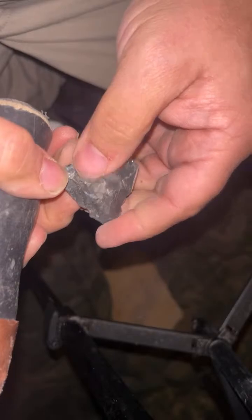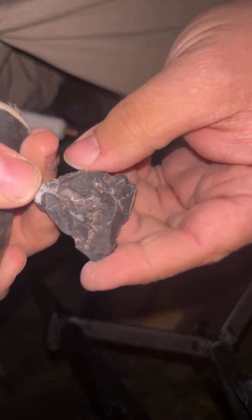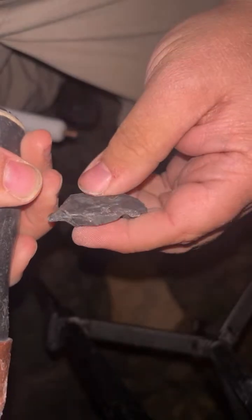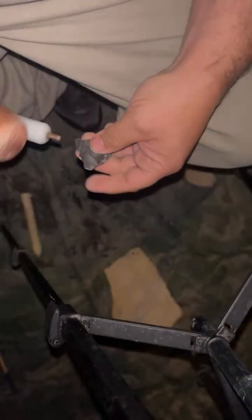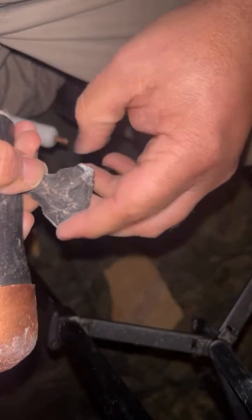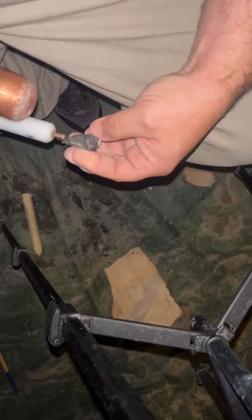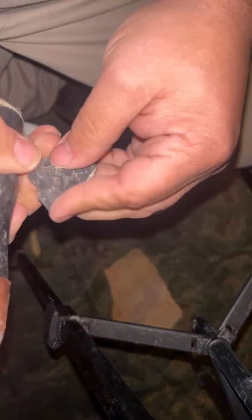There we go. Got through most of the bad stuff. There's a lot of weather damaged rock in there. Let's see if I could salvage it. Sometimes you can, sometimes you can't. Cleaned up this edge. Crack through the stone here. Might be able to make a small arrowhead out of this. We'll see.